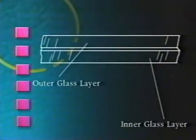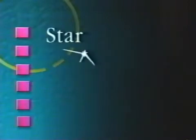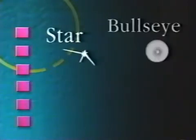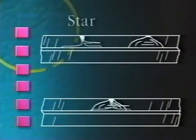A windshield is made up of 2 layers of glass with a plastic laminate layer in between to keep the windshield from shattering. This is called laminated safety glass. A rock chip on a windshield normally affects only the outer layer of glass. The 3 most common types of windshield breaks are star, bullseye, or combination break. This diagram shows a cross-section of each of these break types.